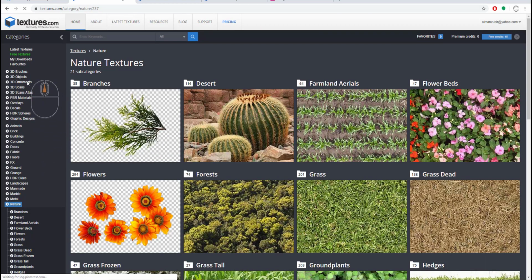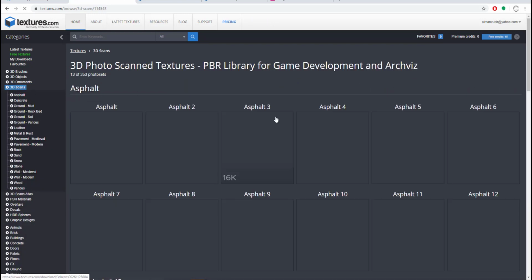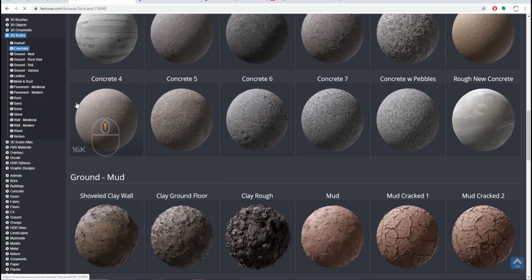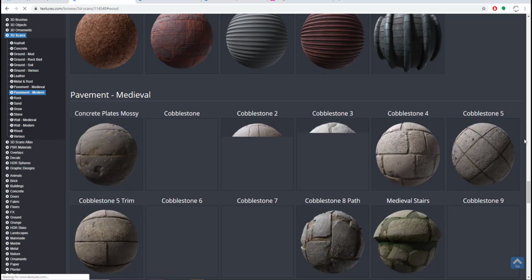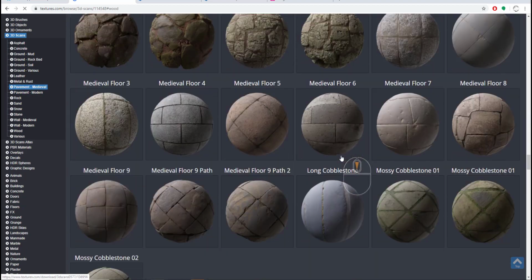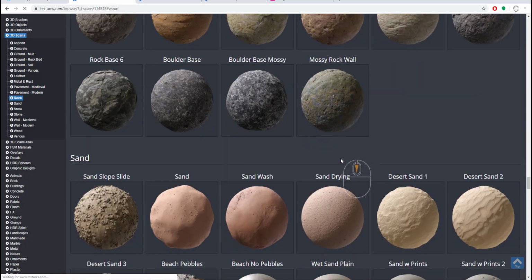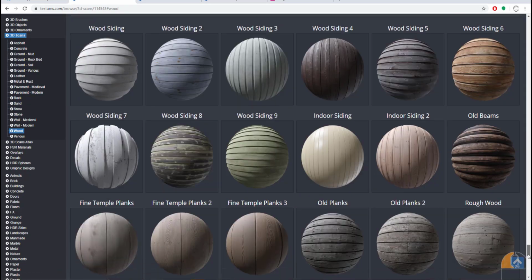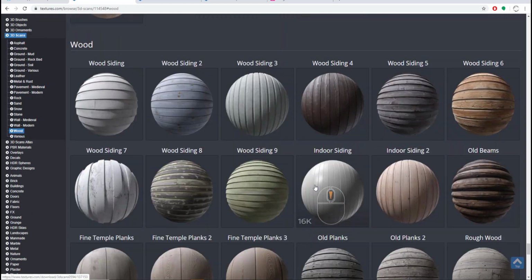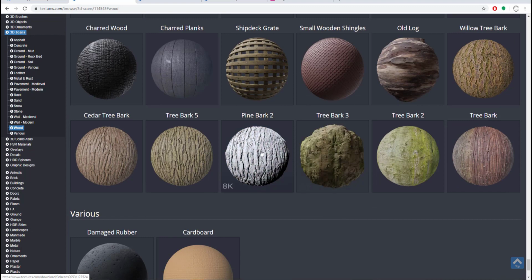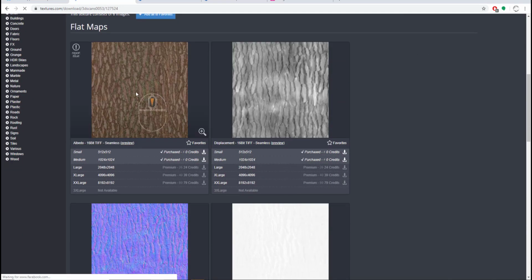Okay, so kita kena make sure kita pergi ke 3D scans, and saya ada beberapa assets yang free. So saya nak pergi ke woods. And cuba cari yang sesuai. Okay, so saya rasa mungkin asset ni guna. So saya nak try download ni. Okay, so saya pause video sekejap untuk save, and then saya akan datang balik ke Maya.